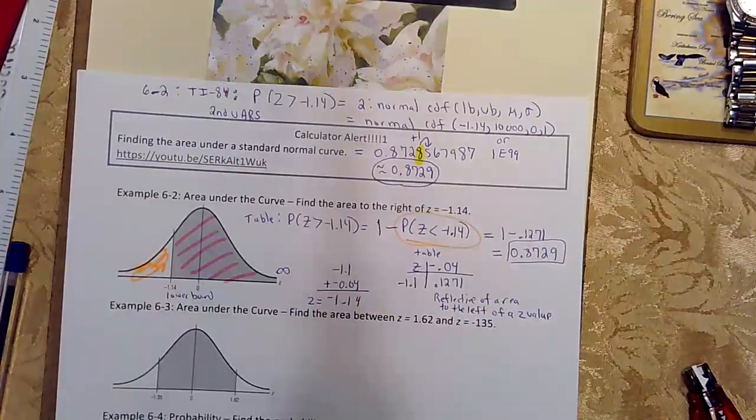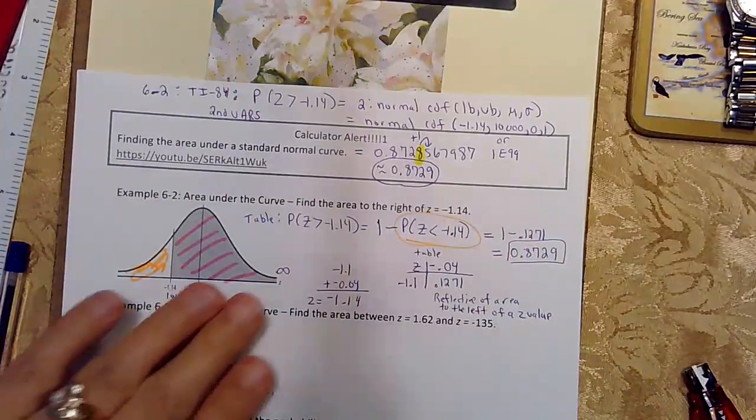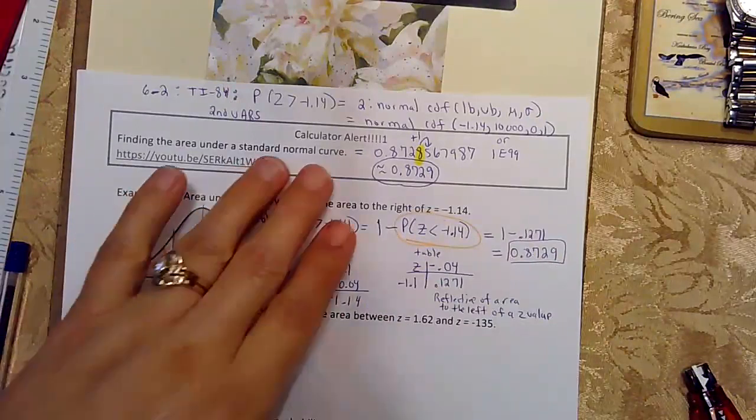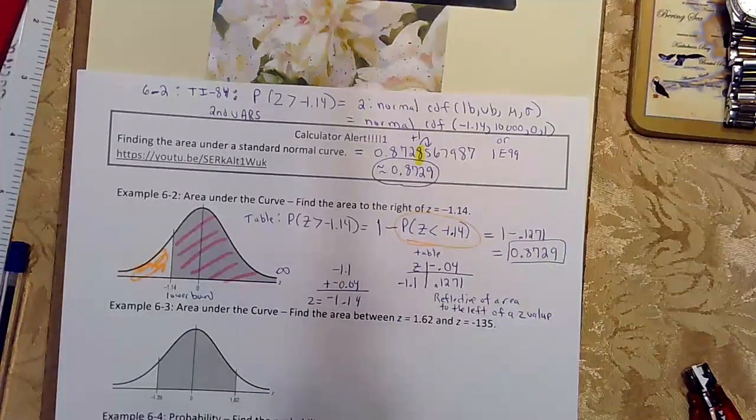So remember, I'm required to show you both the table method and the calculator method. And then I'm showing you both on the test. On the test, I'll ask for both. So if I ask you to demonstrate the table, then this is the work we want to see for the table. And then if I ask you to demonstrate using a calculator, this is the work we want to see for the calculator. Okay. And then on your homework, they should specify too which method to use. I believe they go back and forth. They want you to use the table or the calculator. So just follow the instructions, follow directions. Okay.